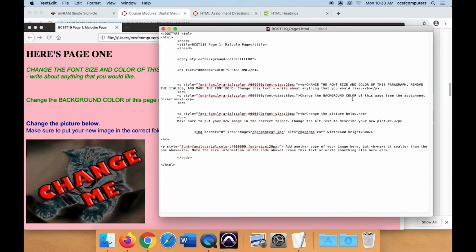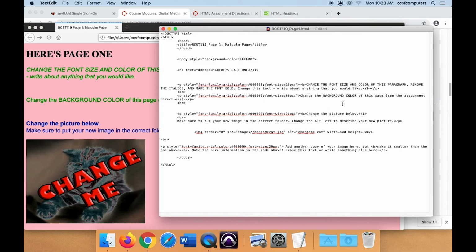So now we've changed the font size. We need to change the color of this paragraph. So let's change this to, why don't we make this sort of a middle gray. So we're going to go 6, 6, 6, 6, 6. How many sixes have I got there? 1, 2, 3, 4, 5. One more, I think. All right, you have to get this exactly and hope that it works out for you.